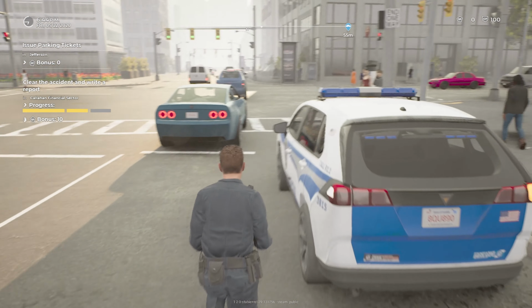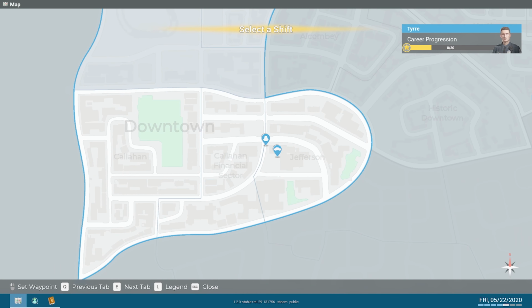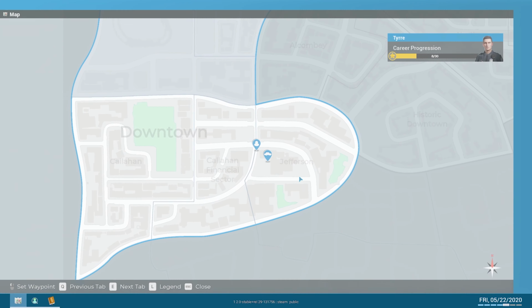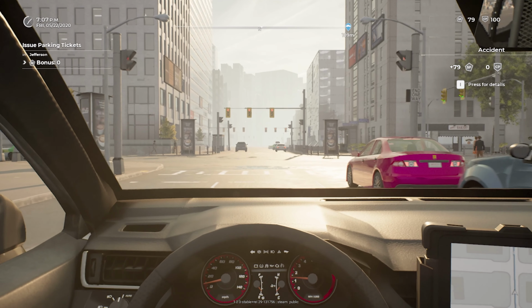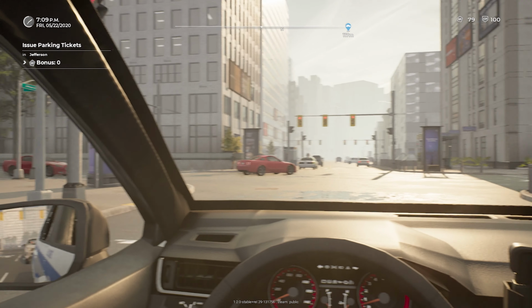Alright, let's continue our patrol. Let's get in our car right here. Let's take a look at the map. We are currently here. Okay, I see. So this is our area of operation today, Jefferson. We're heading north. So we could go all the way here and take this outer ring. Patrol it. So let's do that. No, we didn't get any contact points for forgetting to give him the accident report. So we're okay.